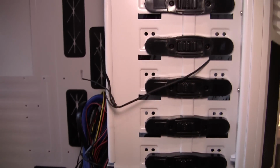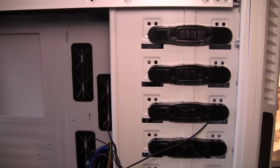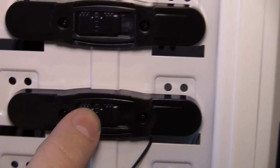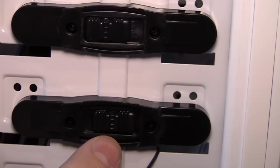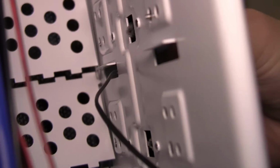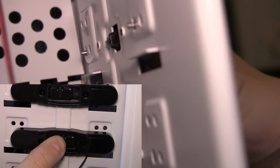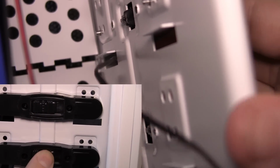And the optical drives, now this is where some of the quality comes into question. The optical drive mounting location is very easy to just push in the pin and instantly mount that drive with no screws, no screwdriver required. You just push in the pin and then slide it to the right and lock it, and that'll hold your optical drive in place. Unfortunately, I felt like it was a little bit flimsy, a little cheap. It almost fell off when I used it the first time. So definitely be careful if you get the case when you're using that. You don't want to break it. It did seem like it was okay. It wasn't going to break, but definitely not the best quality. Again, for a $130 case, though, it is a pretty good value.